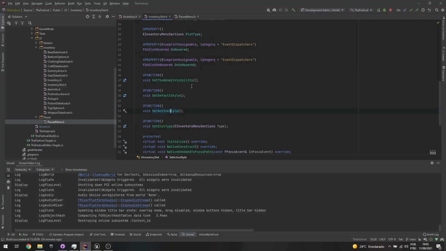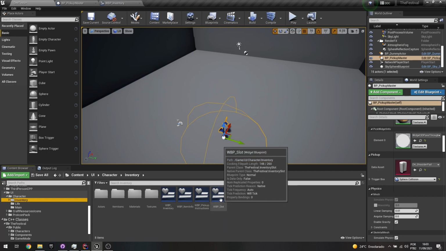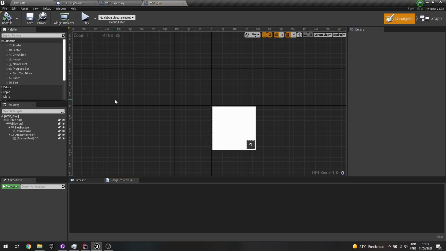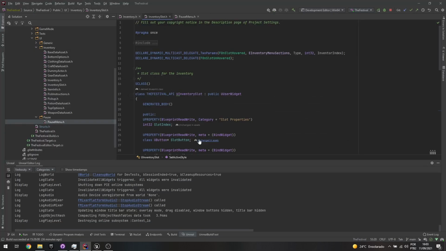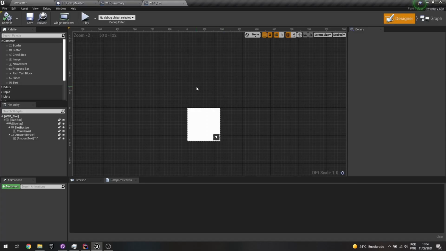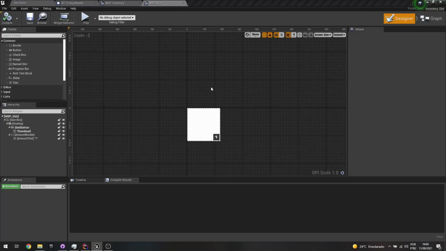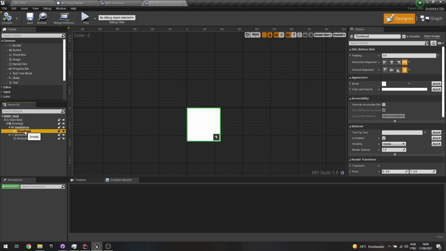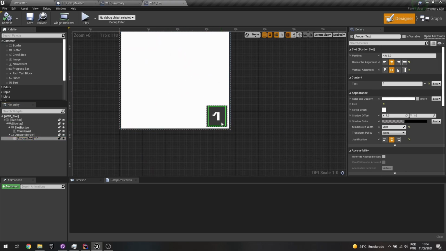And this inventory slot, as you can see, has a couple things in it. Its blueprint class derived from that class, let me just go back to inventory, is this WBP underscore slot. As you can see, there are a couple items in it, pretty much without design itself. What it has is a slot index, because since I'm building that with the uniform grid, I do need to set up where is the index that I want to look for under my inventory. But the design itself needs to have a button, it needs to have an image thumbnail for my item. It may or may not have an amount property at the bottom of it.